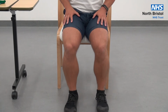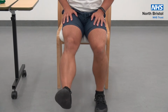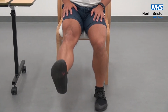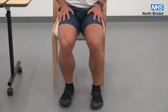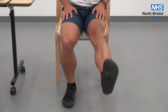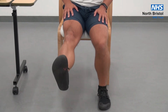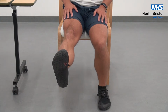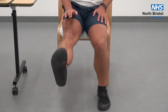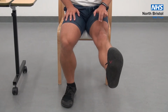And then next up, we're going to move just a little bit further down to our knees. So what I'm going to do is just straighten our knee, hold for a couple of seconds, and then come back. Again, we're looking to get that full range of movement, a little bit of a squeeze, and then back down. A really nice little tip is when you're doing any of these movements, think about the muscles you're trying to work, even give them a little bit of a tap. It'll just help send those signals from the brain to the muscle and back, and hopefully make the contraction stronger.